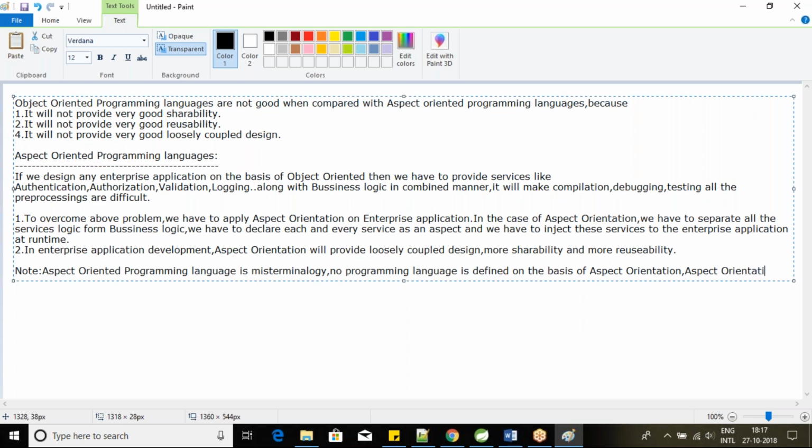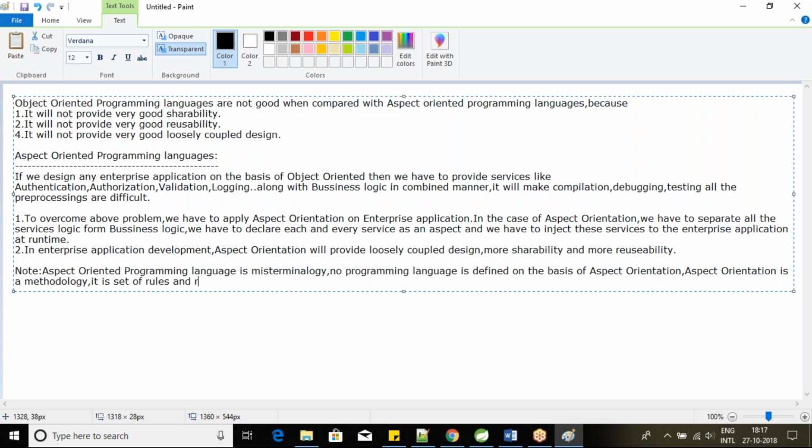Aspect orientation is a methodology. It is a set of rules and regulations applied on object-oriented programming language.